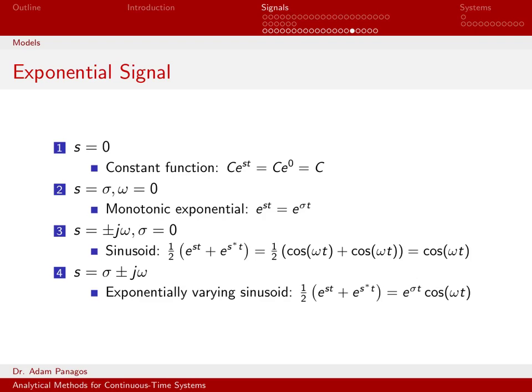So we're going to turn off the sigma part and keep just omegas, basically the opposite of what we did here. We turned off the omega part and kept the sigma. So in that case, think about what e to the st is. e to the st is what we computed on the previous chart. It had e to the sigma t times the quantity, cosine omega t plus j sine omega t.